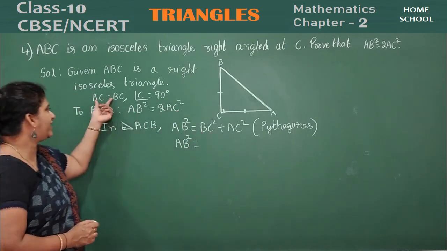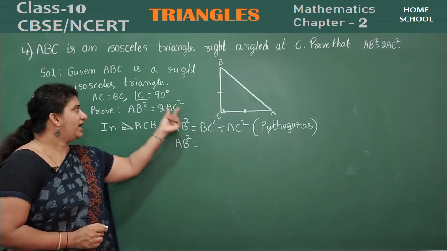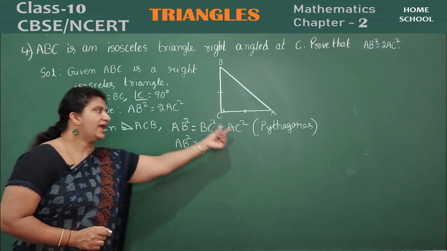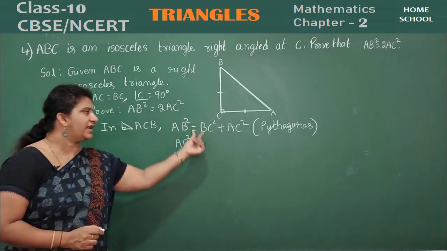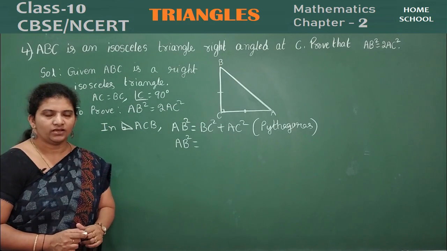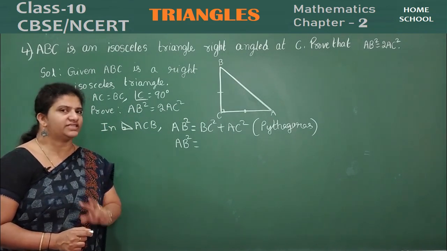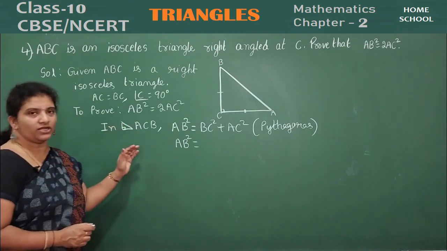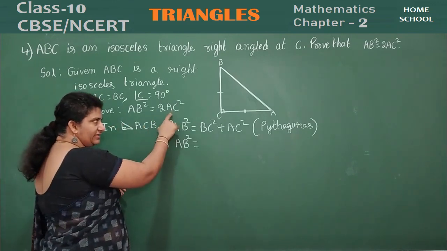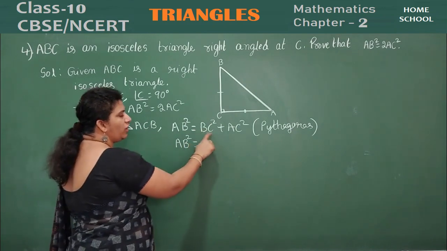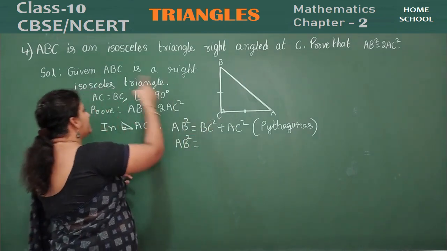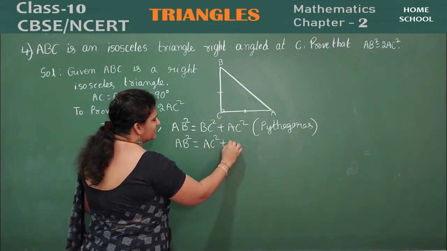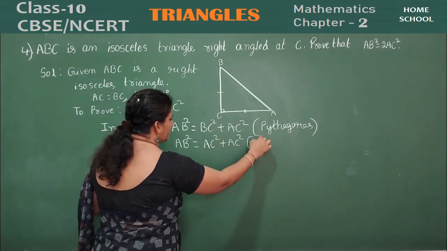BC equal to AC, you write here. If they ask you BC, so at that time what do you do? AC, please, you write BC, then it will become 2BC square. See, the question might be changed a little, but you can still answer. Okay, understand the concept. Here I should get AC in my RHS. So I don't want BC. So BC is equal to how much? AC. Substitute that. AC square plus AC square.